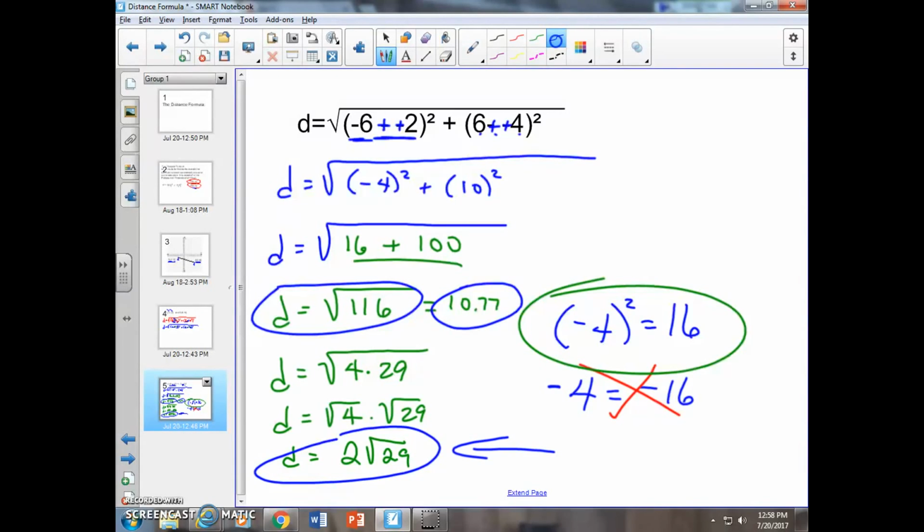Okay, everyone. Well, that was one example. You can use it no matter if they're negative values, positive values, wherever the ordered pairs are. You do not have to necessarily graph them. If it helps you to draw them on a grid, then do so. Whatever helps you see the distance better.